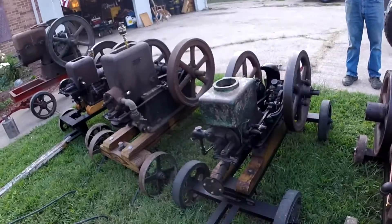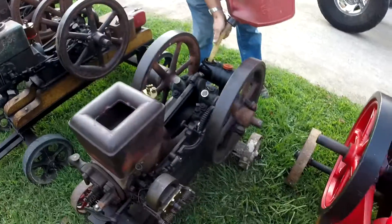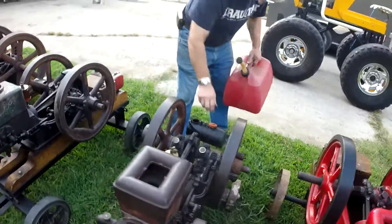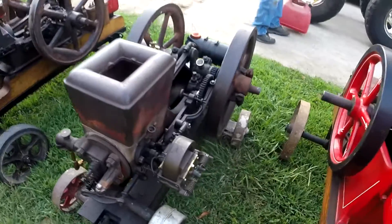If you know anything about the T. Eatons, they're made by Waterloo Boy and contracted out to other companies. Waterloo Boy would make the engine and then another company would sell it as their own brand. This T. Eaton is a contract engine, and the one sitting beside it is also a contract engine made by the same company but sold under two different names. This is our T. Eaton one and a half horsepower, and this is our Majestic two horsepower. The only differences between them are the hopper and the fact that the Majestic has a mag instead of an igniter setup.